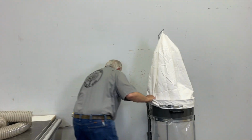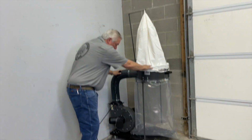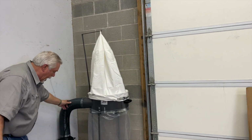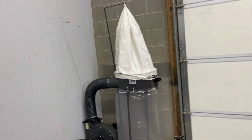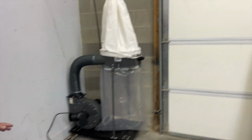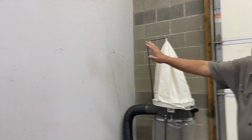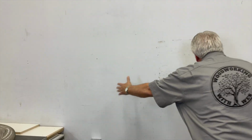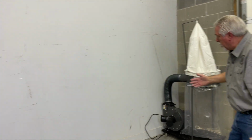We decided to move our dust collector over here to the corner. We're going to run an extension cord from our plug there, and we are going to put us a trunk line along the floor. Now, just so you know, every shop space has to have wood storage. This is going to be our full 4x8 sheet wood storage on this wall. We're going to be able to stack 2 stacks of 4x8 sheets side by side so that we can move them back and forth as we need to, as we're working on projects.